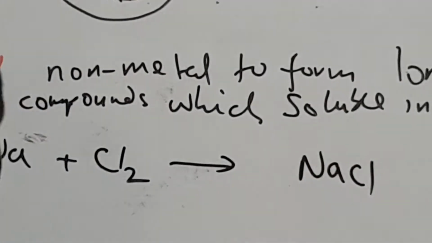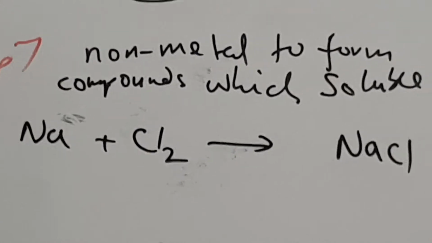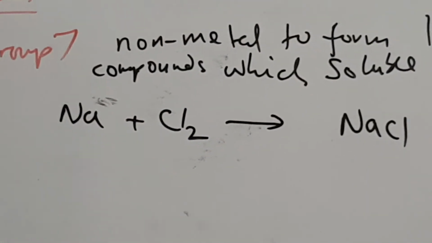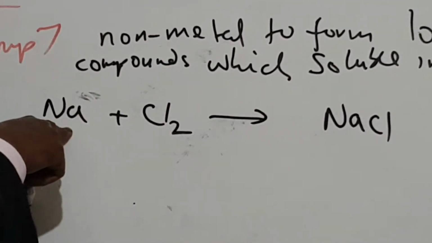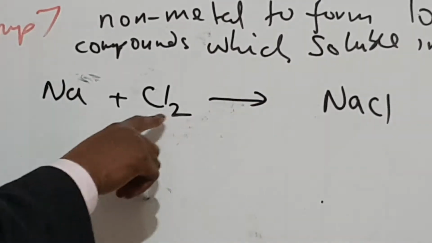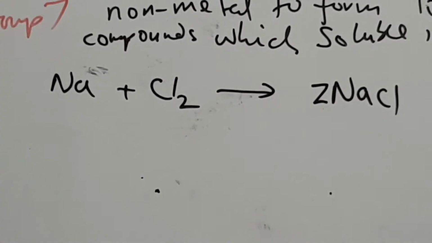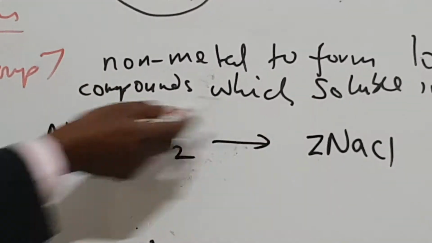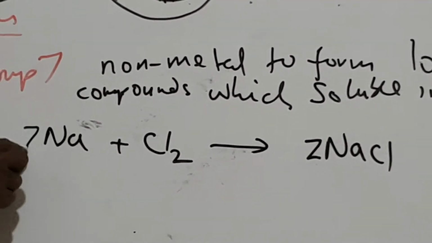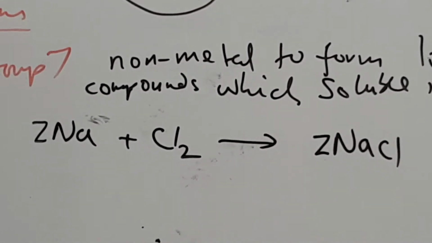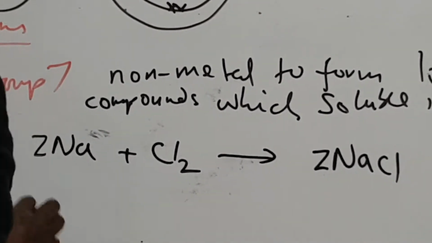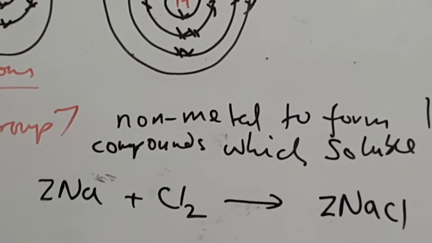Okay? Now we balance it. We do our balancing. This is 2, 1 here, 1 here. Correct. 2 here, 1 here. So we make this 2. When we make that 2, sodium is 2 here, sodium is 1 here. It's called the law of conservation. You'll do that later when we do some topics in chemistry.